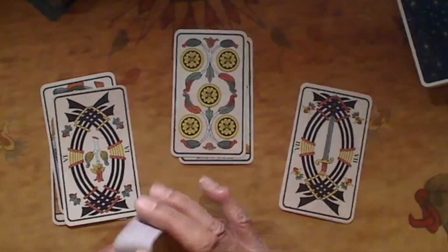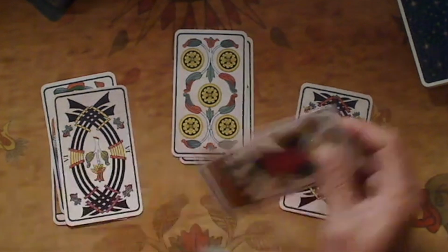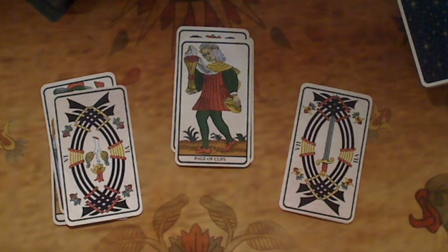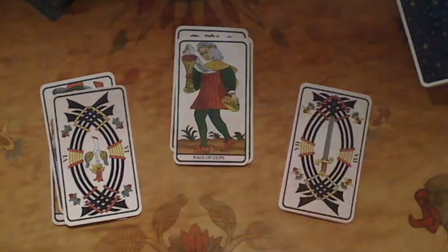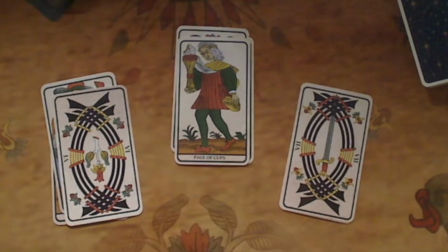Strengths, the ability to overcome obstacles, take on challenges and get things right. Weaknesses, starting something new is very hard for you to do. People don't like new situations. You're not familiar with this, it makes you uncomfortable. Don't worry about making mistakes. You don't know what you're doing with this yet. There's nothing wrong with that.